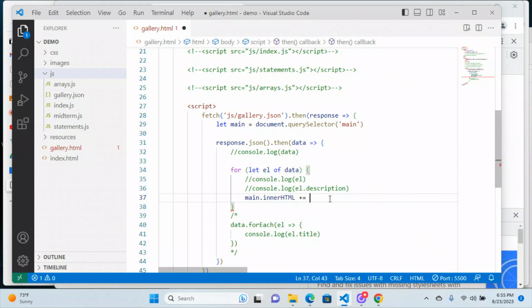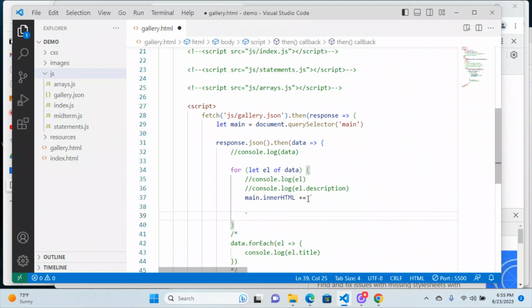So my recommendation is to use the backticks and create a template literal. And that can go onto multiple lines. So I can start it up here and start it up here. So it's a template string that can be on multiple lines, and I can interpolate values inside of the string from L. So let's go ahead and start off with our H4. I'm going to make an H4 element in here.